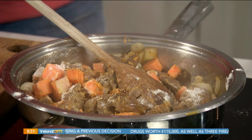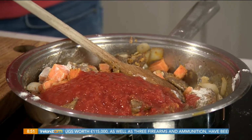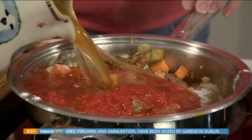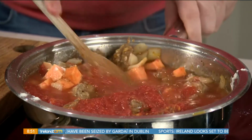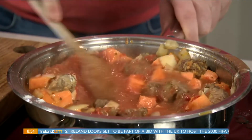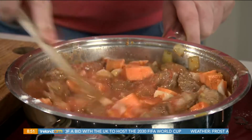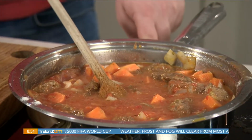And then in there I'm going to go with a lovely tin of tomatoes. Pop all of those in, and I'm also going to add in some nice, good quality beef stock as well. Mix all of that together, and I'm just going to give that a nice quick stir as it comes to the boil, Tommy. You can see I'm going right down to the bottom of the pan. And then I'm going to transfer that into a casserole dish. So I would just let that come up to the boil.